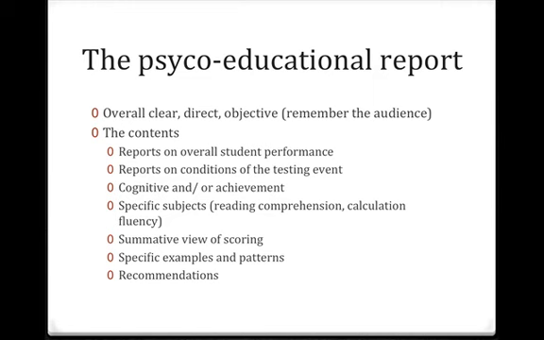I saw that the child was constantly having difficulty reversing the B and the D, and they're constantly doing that. So that would be an issue that needs to be pointed out, and obviously it's very specific. And then finally, what recommendations the tester, you or whoever is writing this report, would be making on behalf of that child's interest.